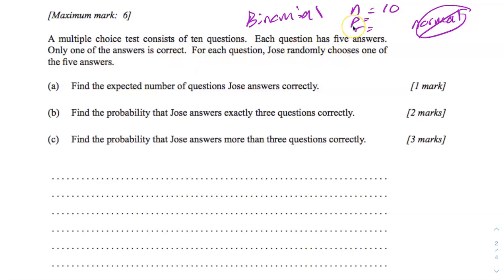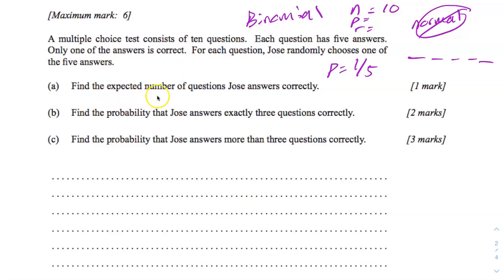So a lot of people get the probability wrong here. There's 5 answers. That's not my N, that's the probability. You're going to randomly choose one of them to be right. What's the odds of getting it right? Well, only 1 out of 5. That's my P. If there's only 5 choices, and only one correct answer, and you're going to randomly guess, you have a 1 in 5 shot. So my N is 10, my probability is 1 over 5.